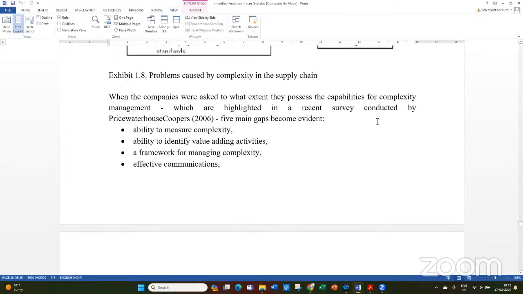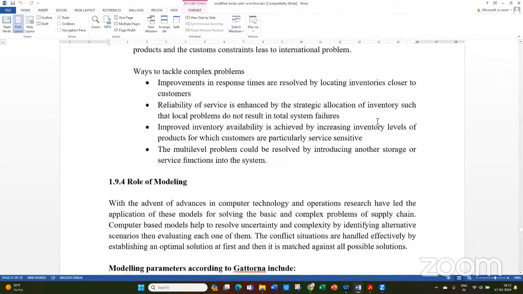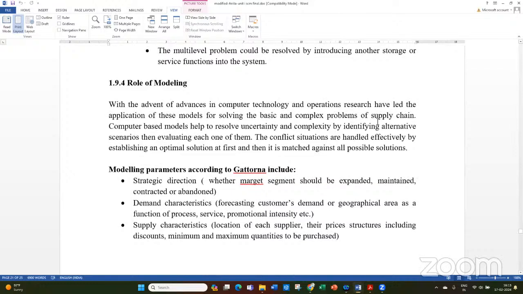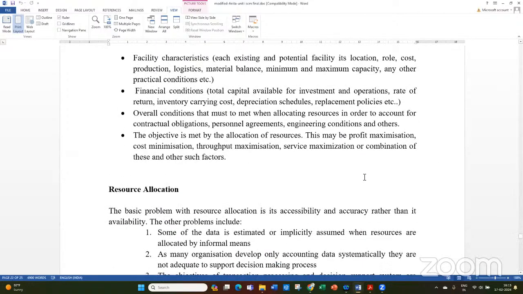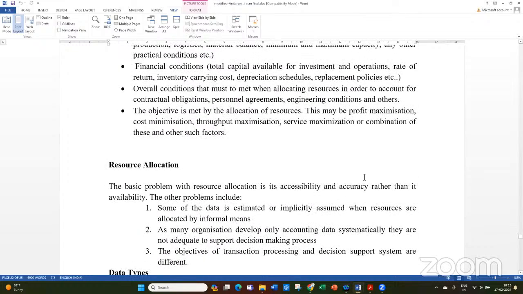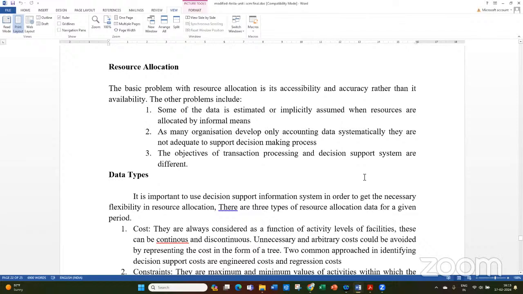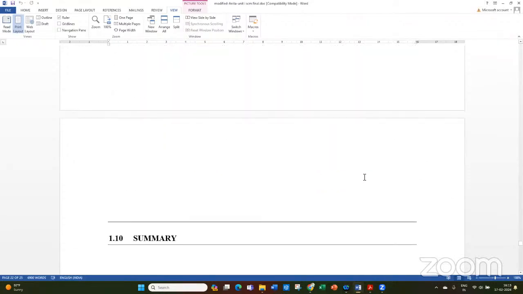How do you minimize that? That is also one of the important complex problem have to be minimized. Okay. Then modeling. So there is a modeling supply chain modeling concept, inventory model, the purchasing model, delivery models, all this is. So what are the so this resource allocation again you have to look at how capability of resources, accuracy, all these things, all this, then data types.